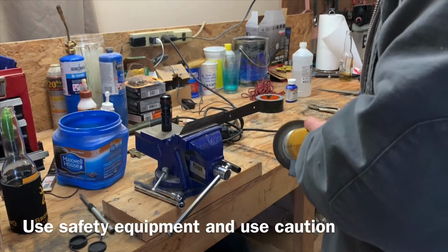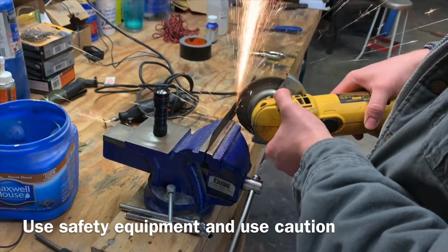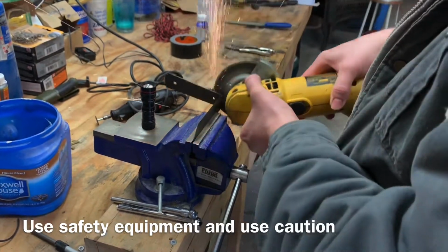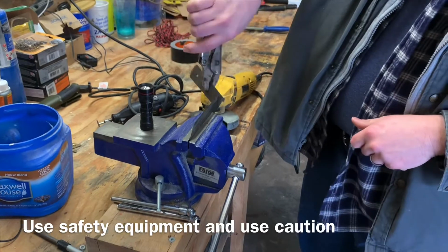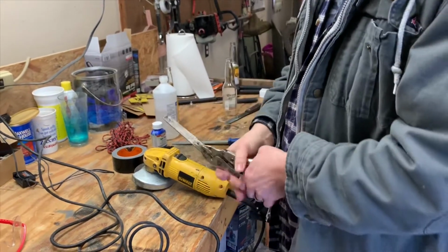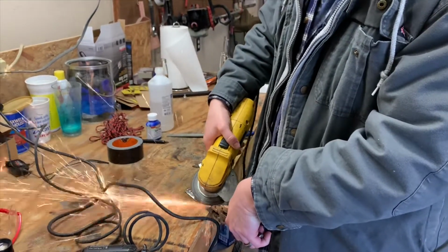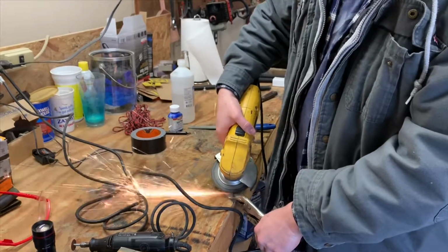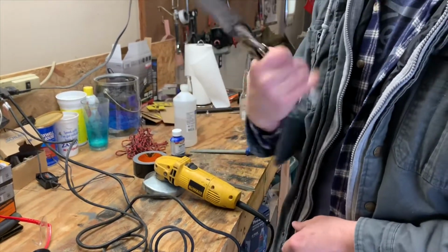The old grinder here. This knife blade's been sitting around for a while. It's really old. Got a little bit of rust on it and stuff. I'm gonna take off as much as I can. Clean it up a little bit. Nothing too serious.